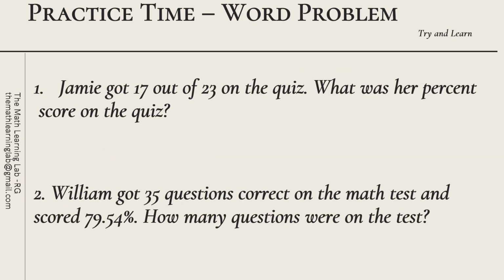Here are a few problems to try on your own. Pause the video, try these problems on your own and tell me your answer in the comments below. Jimmy got 17 out of 23 on the quiz. What was his percent score on the quiz? I'm pretty sure you're a master at those because we have been calculating percent since sixth grade. William got 35 questions correct on the math test and scored 79.54%. How many questions were on the test?